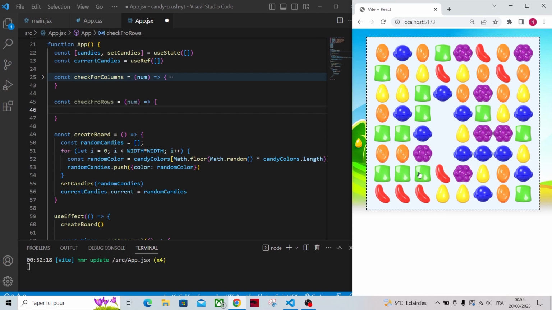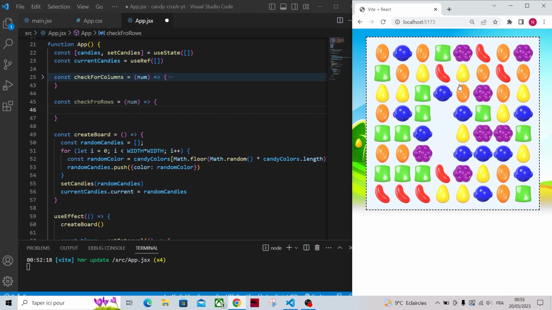The same way, we can't look past this column. For example, for 3, we can't look past this column. This is the last column that we will check for, because after that, if we start from here, we have just 2 columns left. For 4, we can't check past this column.